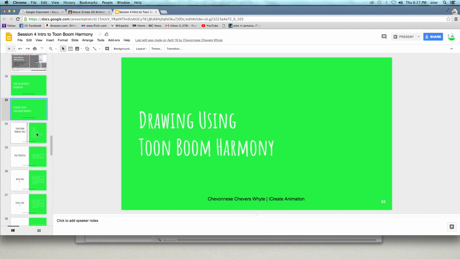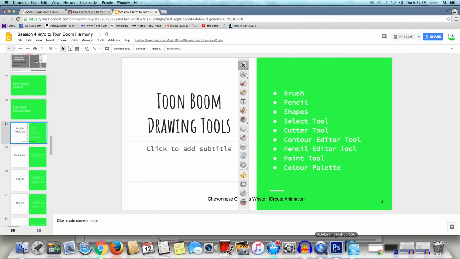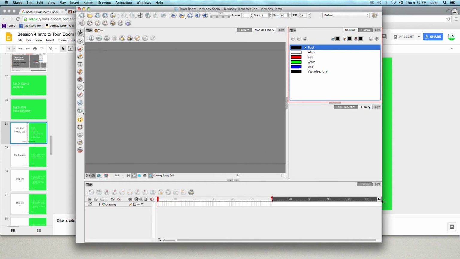So let's use some of the drawing tools. So as I said, we had our toolbars on the left. So we have some of the popular ones that we'll be using. There is the selection tool, and as you would assume, it selects. If we hold down the left mouse button, so you notice there's a little black triangle to the bottom right hand corner of this tool. That tells us that there are more tools there.